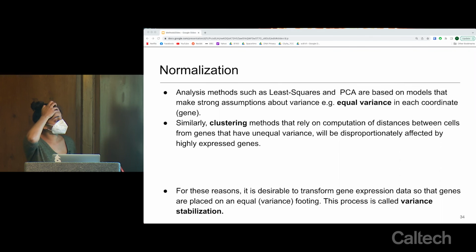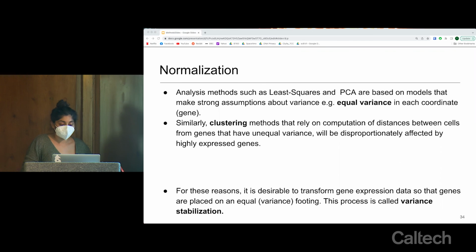And so the problem with this can be that if you have a highly expressed gene that has a higher variance, that's going to contribute more to these calculations, even if that's not necessarily what you want. So there is a process called variance stabilization that you can do to your data. The idea is to stabilize your data such that the variance is no longer dependent on the mean. So if something has a large mean, the variance is still sort of constant, essentially, is what it does.